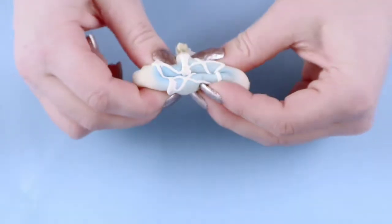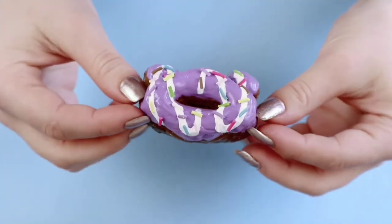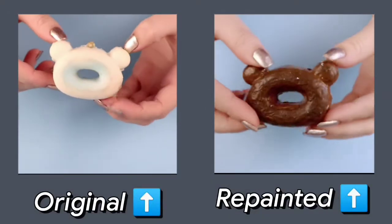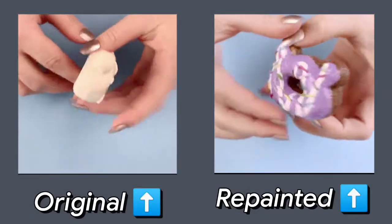So this is the before and this is the after. What a beautiful change. Any change would have been good for this squishy, but I don't know, I like how this turned out a lot.